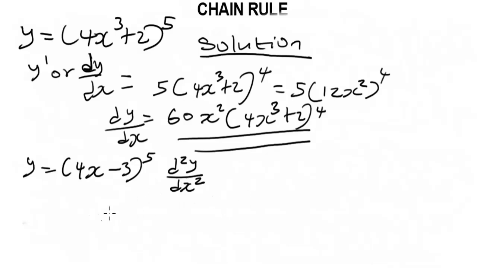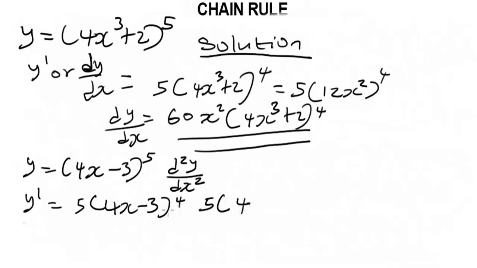Okay, so let's do it together. Now, let's find the first derivative. That's y prime will be, as usual, subtract 1 from this 5 and this 5 multiplies the bracket. So we're going to have 5 in bracket 4x minus 3. So 5 minus 1, we have 4 here as the power. Now find the derivative of the value in the bracket. So we're going to have 5 multiplied in the bracket by 4. The derivative of 4x is 4. The constant there is 0, so it's nothing. So bracket close, raised to power 4.